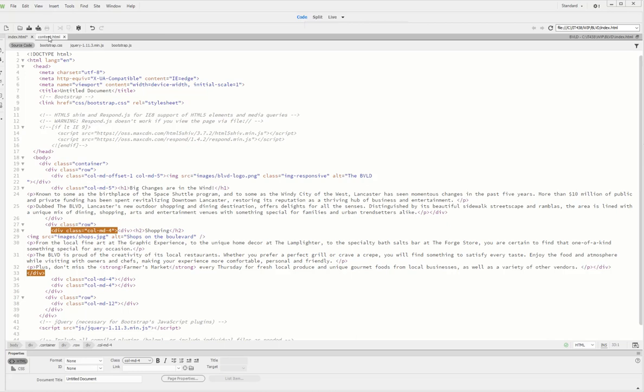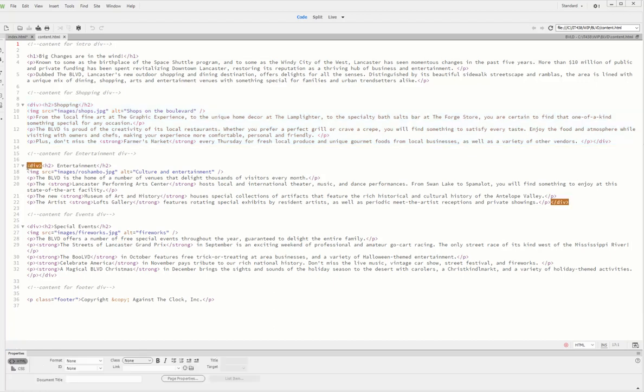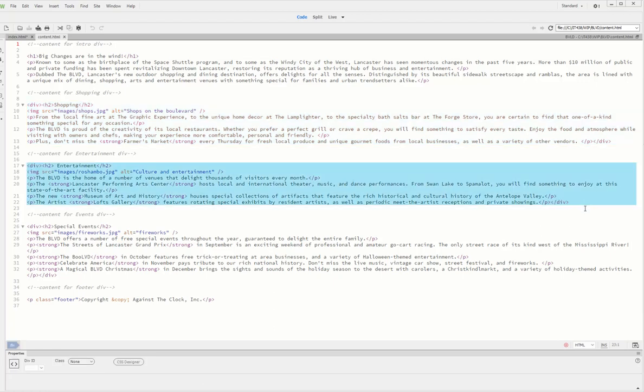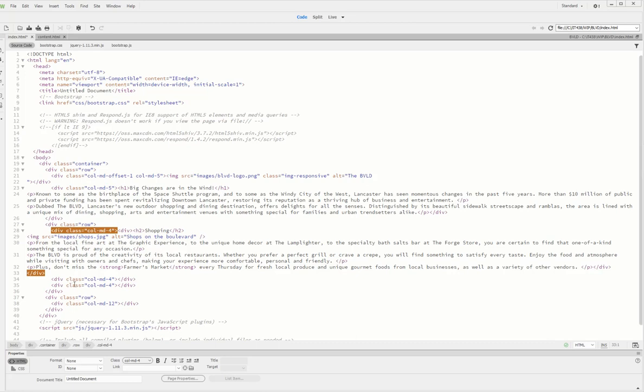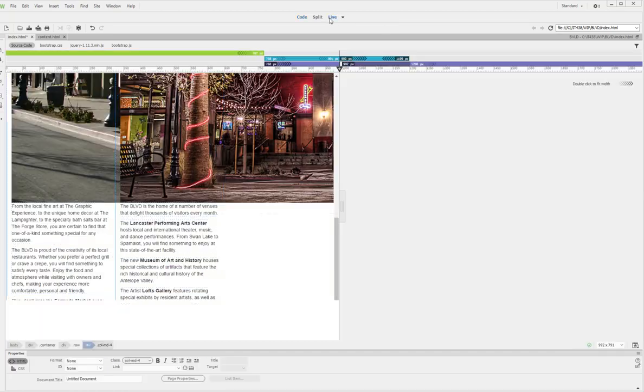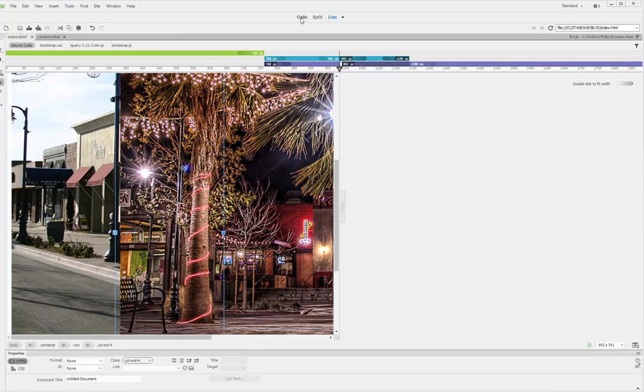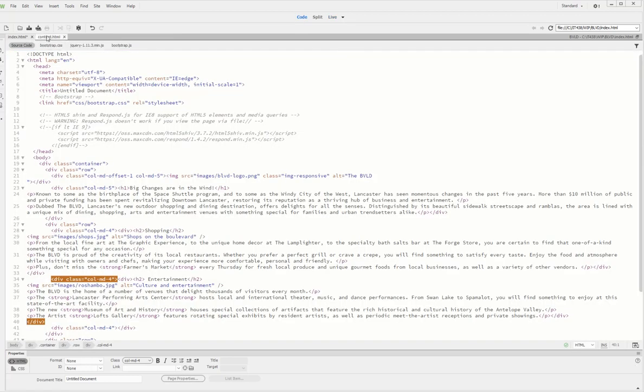So let's go back to the content file. And the next one is 17 to 22, second row, second column. Again, you can select it however way you want to do it. First row, second column. Again, let's go back to live and see how that looks. Okay, pretty picture, but looks kind of ugly. No biggie. Back to content.